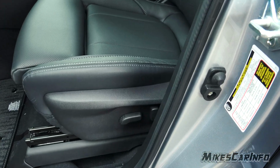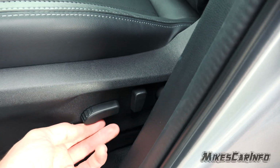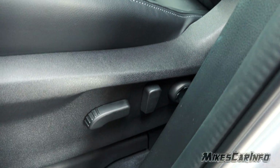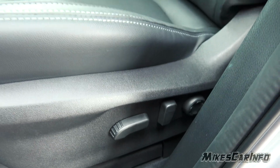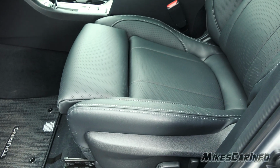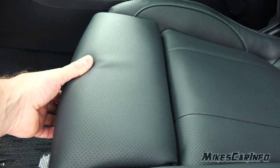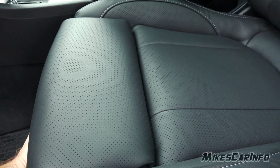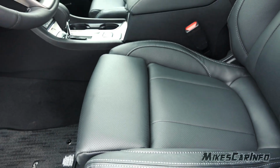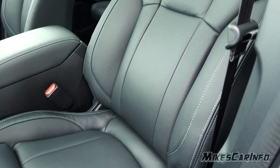So the power seat here for the driver's side is a little bit more than the passenger side. You're able to lift the seat up, tilt it, height adjustments and all that stuff. You also have a 4-way lumbar adjustment as well. So still one-upping the passenger side, and that's pretty typical. Now it has a thigh extension as well, so you can pop that out and get a more comfortable support on your legs for the driver. Really nice looking seats.